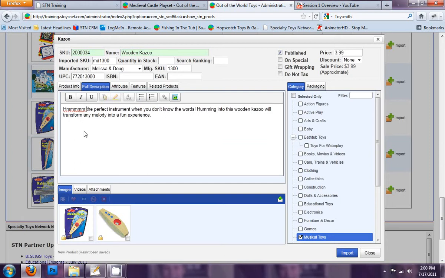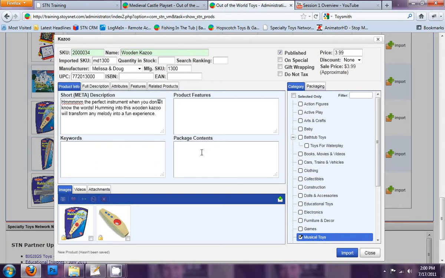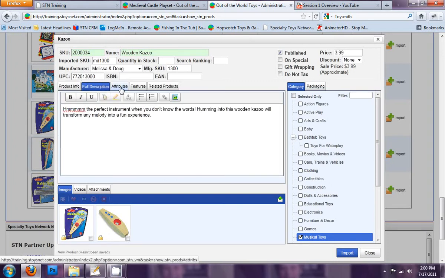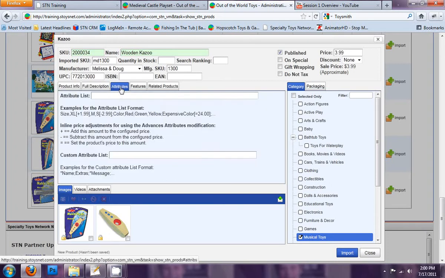And it's always good to kind of proof the descriptions. You'll see that this one here has got a little bit of typo stuff in it. Again, this is the description provided to us by the manufacturer. So kind of proof those out. You can at this point also, if you see there's some empty fields and you want to expand upon those, you can. You can enter in keywords.